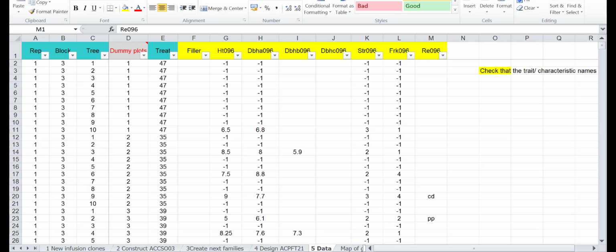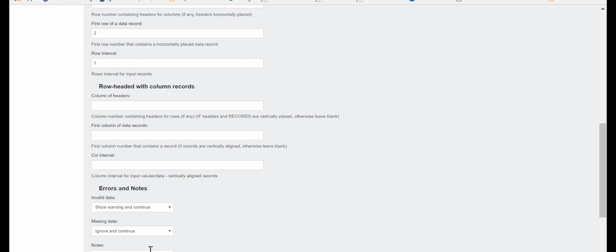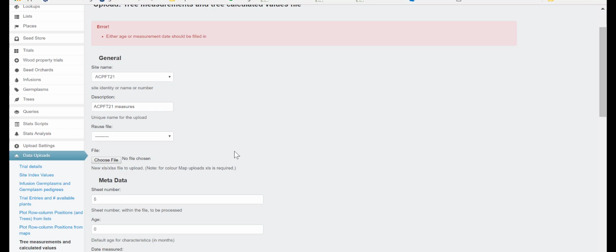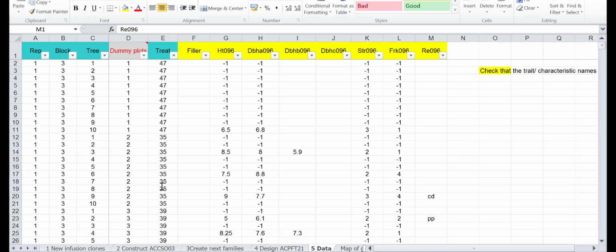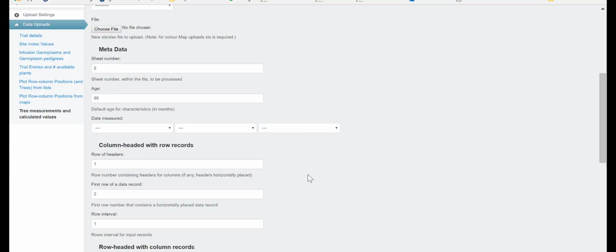It's sheet 5. Go to next. That's sheet 5. We must put in an age. The age is 96 months. One either puts in that age, or you can put in the date of measurement, which will then calculate 96 months.